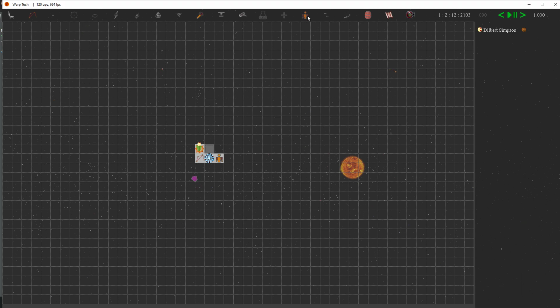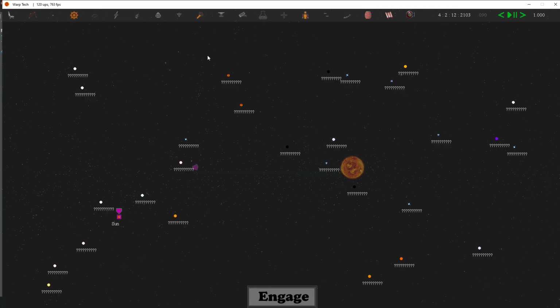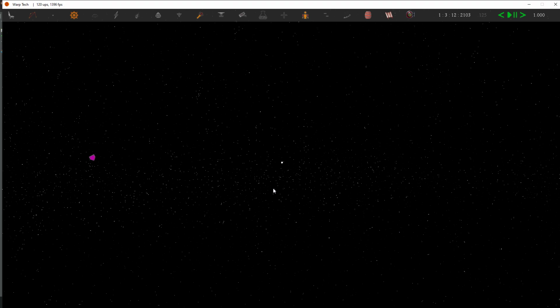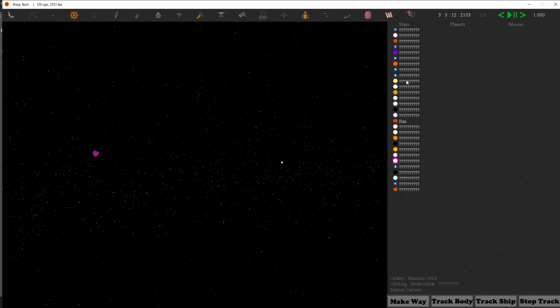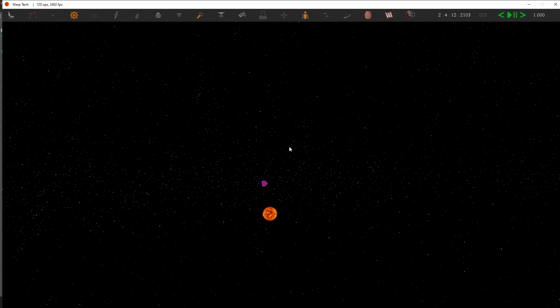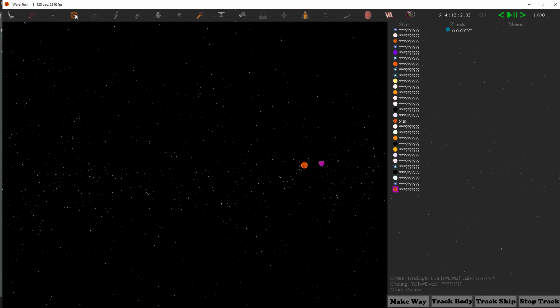So if I were to go to another system here, let's randomly jump to here. It's actually probably the worst one I could have picked. Let's pick an orange dwarf or something, because they generally have quite a lot of planets around them. Are we just getting really unlucky? Okay, there's one planet in this system. What about here? There we go, it's a little bit more populated system. Some stuff going on.